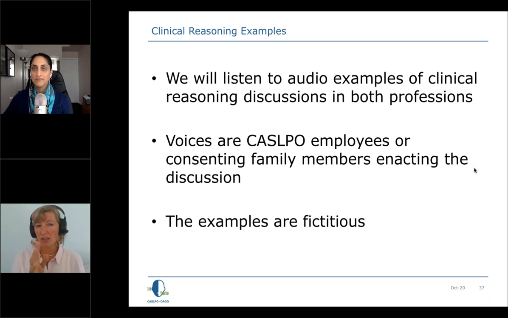The other thing we just want to add is if you lose the audio or visual, just give us a few moments, because when we're moving from the PowerPoint to the video clips, there might be a tiny delay. Please don't panic. But if for some reason you really have lost the audio and visual, log out and log back in. Okay, so I hope you enjoy listening to the examples. That's perfect. Thanks, Sarah. So we're going to start with a speech language pathology example.